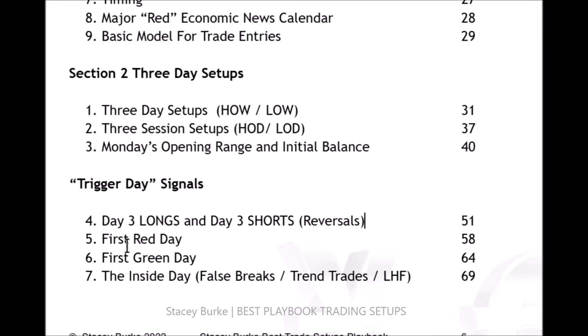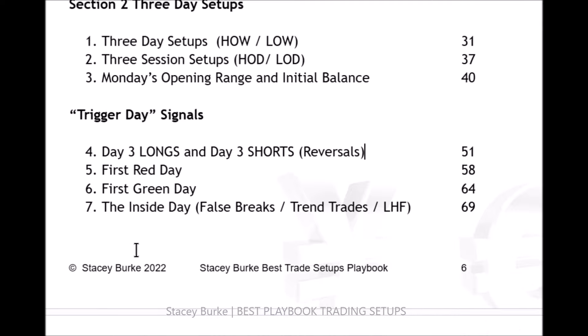First red day, first green day, three days of breakout traders in the markets, inside day signals — and then building our thesis for best candidates based on this information. Breakout traders in the markets, inside days, signals that can help point us in a direction after major red news has been developed, for parabolic, scalable, five-star trading setup opportunities.